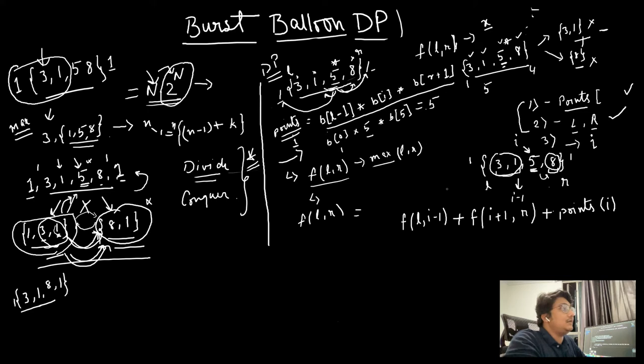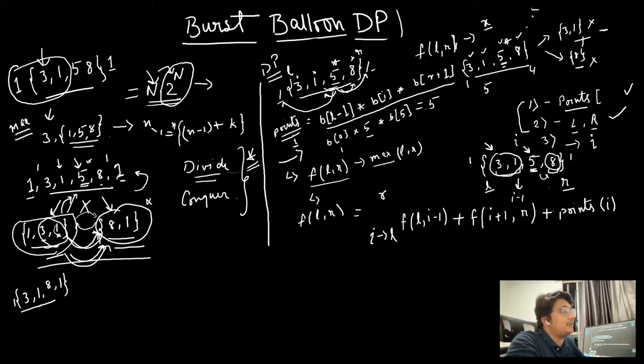Now, we discussed that in DP or recursive problems, we don't know which element will yield the maximum result. So we don't solve for only one element. We can solve for all the elements. Which means if we are looking for the solution for range L and R, we have to solve starting from L, considering the current element will be busted last, till R. So how do we do that? We can do that by considering that I goes from L to R.